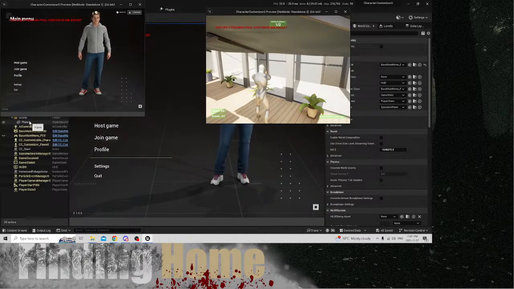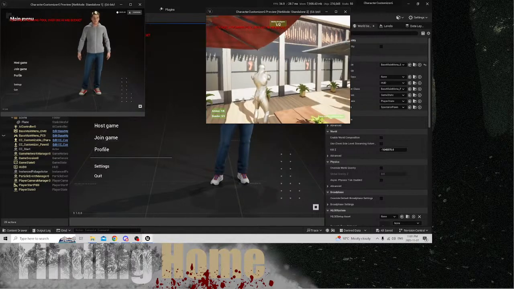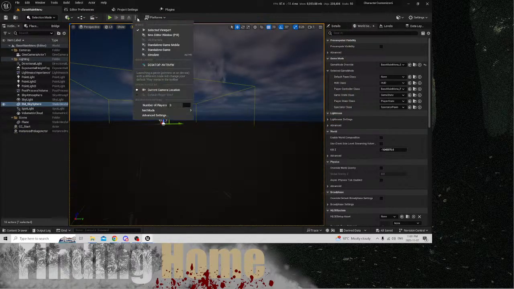It could be something with how he has set it up, but we'll probably have to look into that as soon as possible. Try to figure out why that is, why I can't join or can't see. Or why we're getting booted. So the last test I want to do is net mode.